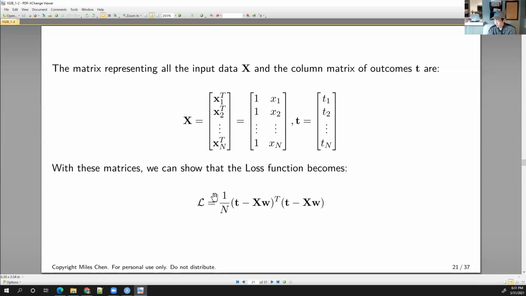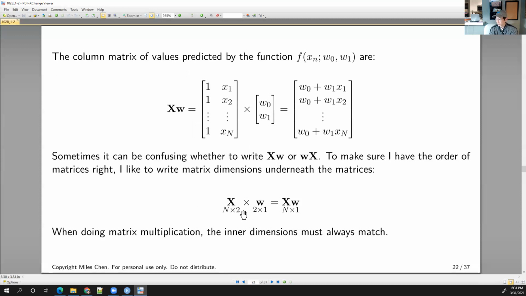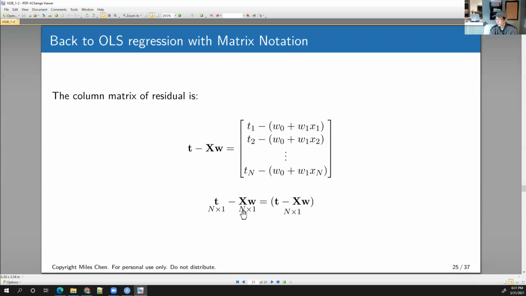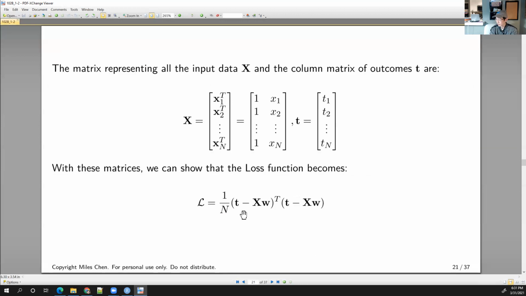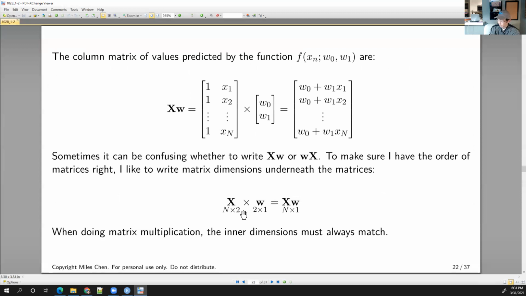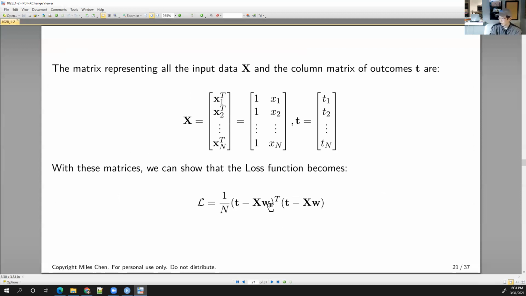And the loss function, which is basically the target value minus the predicted value squared summed up, can be expressed as this, and I'll show that on the next slide here. Okay, so the loss function is the mean squared error, and so that's the next few slides. I will demonstrate that we can express the loss function just as this.